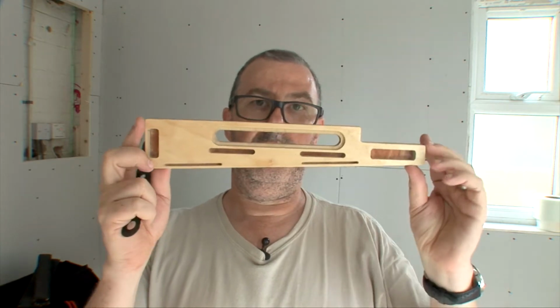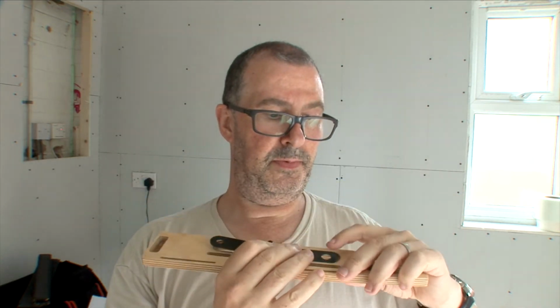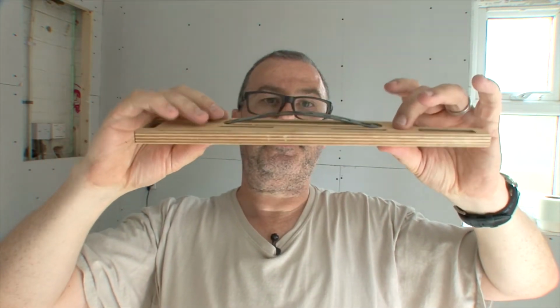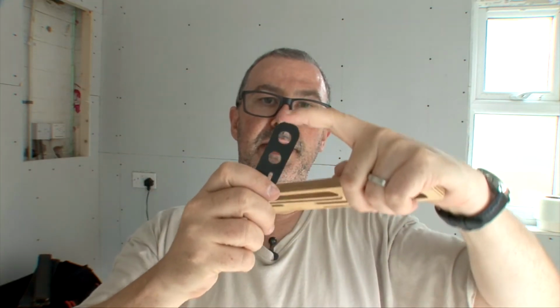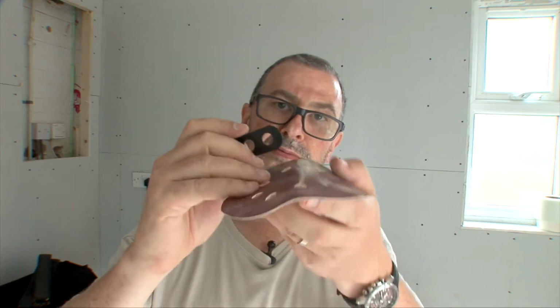Final bit of prep is getting your plastic insert and making sure it fits nicely in the slot in here, which it isn't. It's tight. It always is a little bit tight. That's what happens. So all you have to do with this is sand it down. I found the best way of doing this is just on a flat surface, like this.